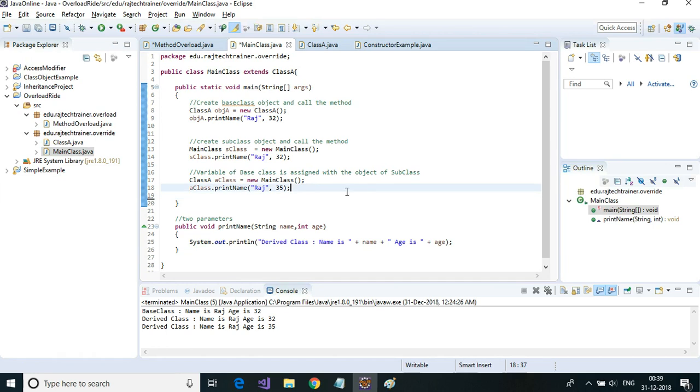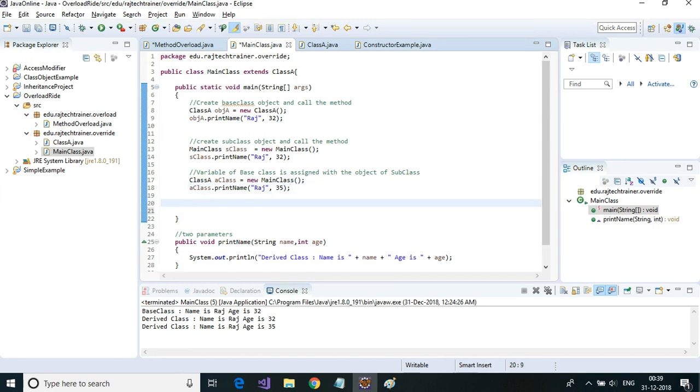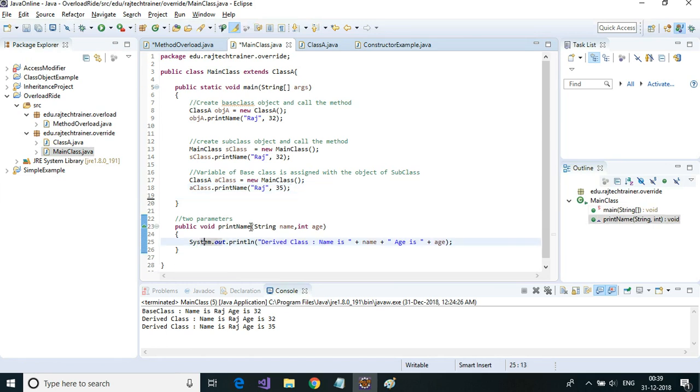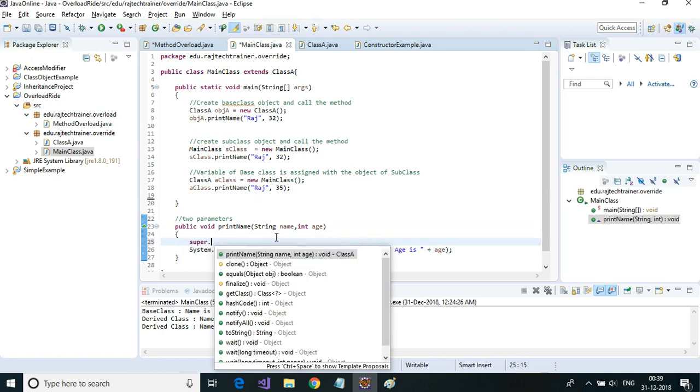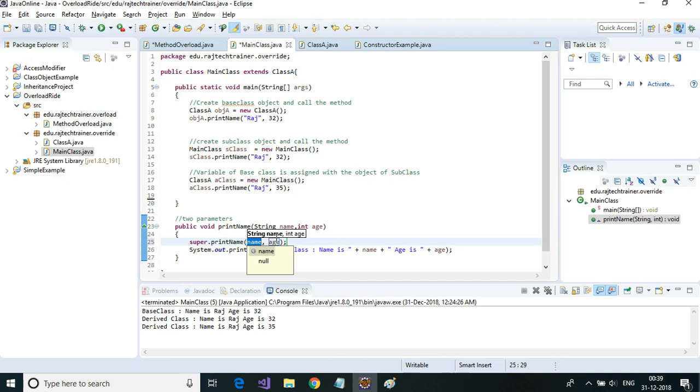If I want to call the base class method, inside this print method I can make use of super dot print name.